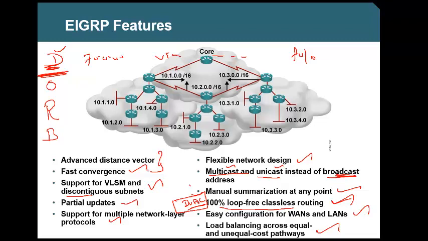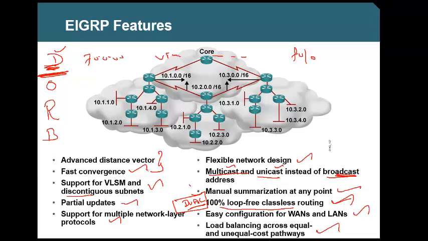So EIGRP is not a hybrid protocol. At CCNA level, they teach that EIGRP is a hybrid protocol, which is not really true. It's an advanced distance vector protocol. Vector means direction. Distance is metric.